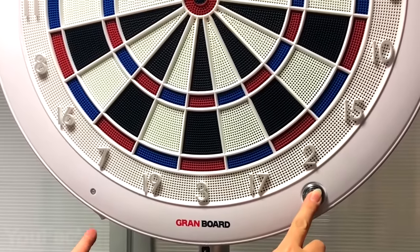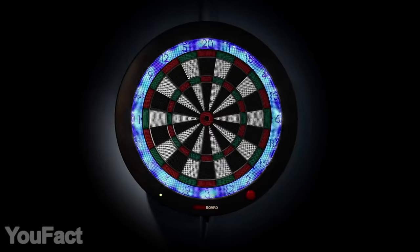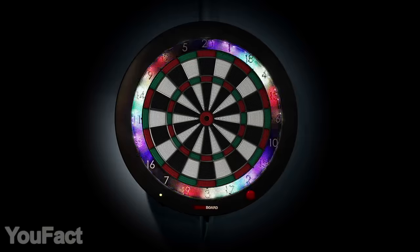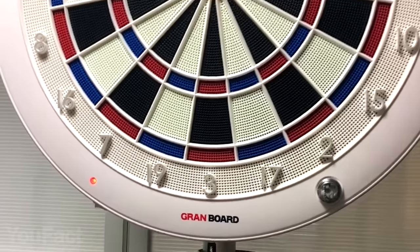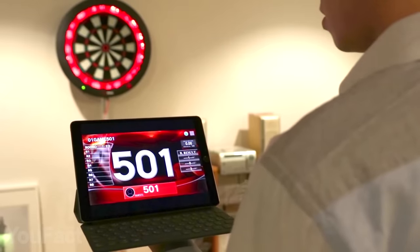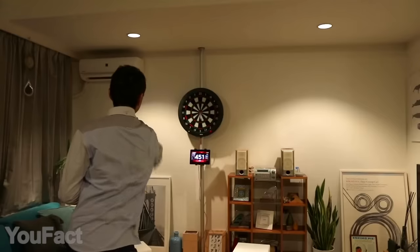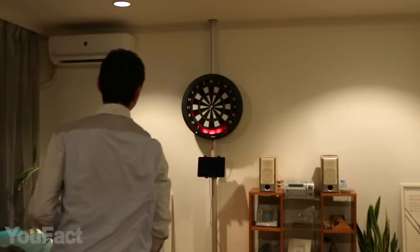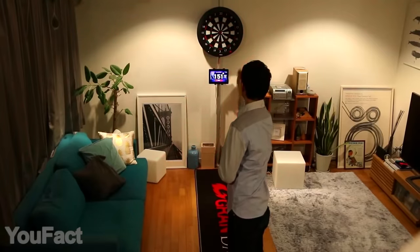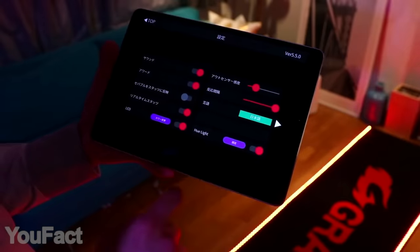This innovative dart board takes the game to a whole new level. Every time your dart hits the board, the integrated LEDs light up with various colors and cool animations. The board has a Bluetooth module, making it completely app-controllable. Friends didn't show up? No problem — you can play games against the computer. It's battery-powered so no charging worries. For a complete set, you can also get the backlit carpet and sync the board with your smart home lighting.